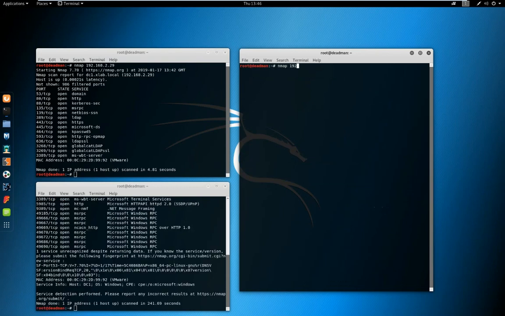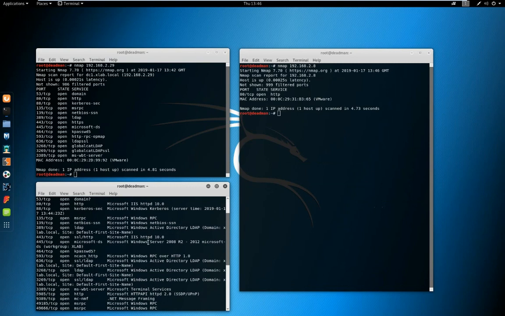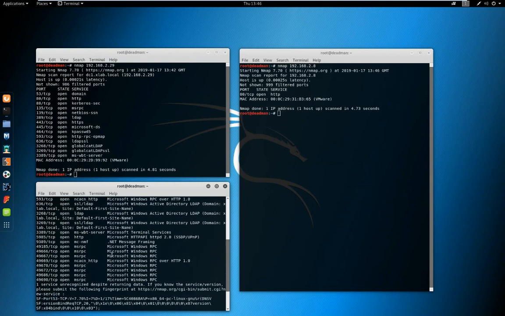We're going to run a quick nmap scan. While that's just running now, we can just go back and see that the service version scan has completed, and we've managed to identify the domain name is xlab.local, and all the services that we previously saw still exist.